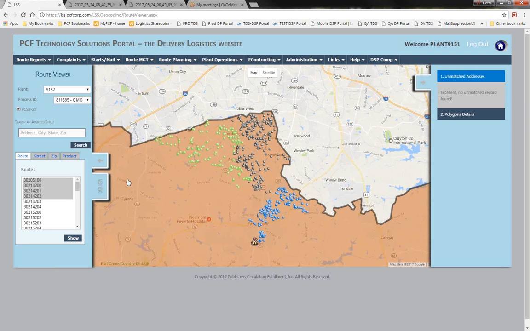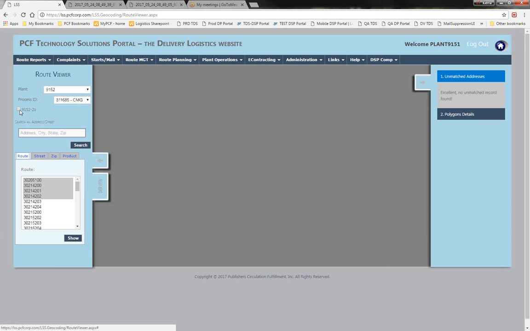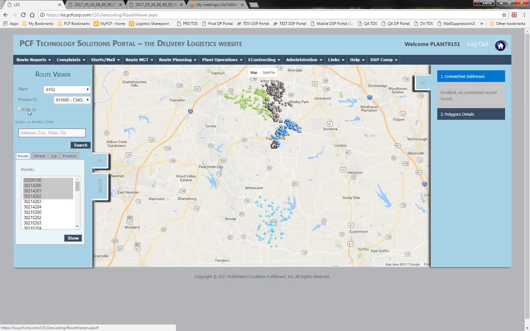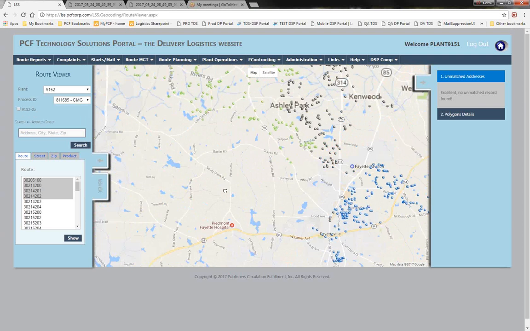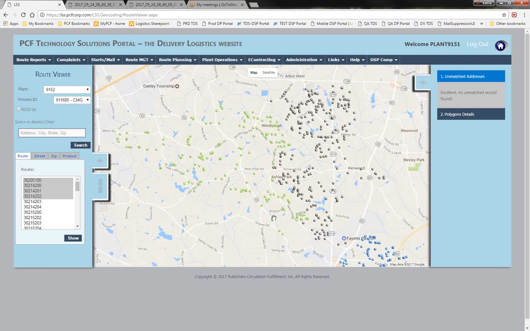If the highlighted area makes it difficult for you to see the streets, you can uncheck the highlighted area here, and that'll go away. So now you can view your routes, zoom in. You can see the relationship between the two routes.